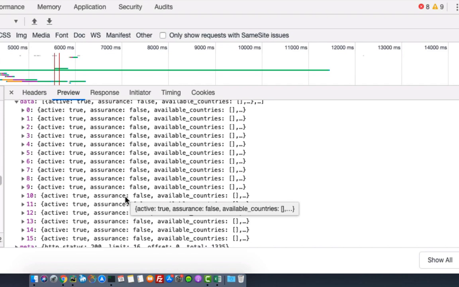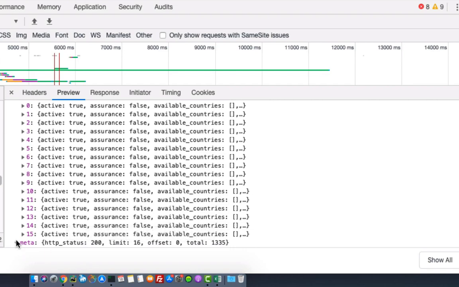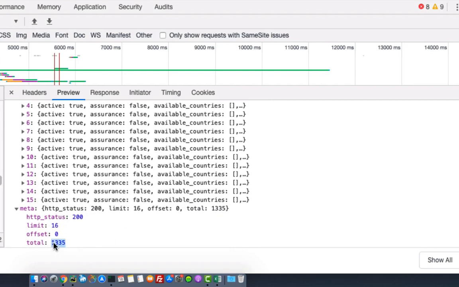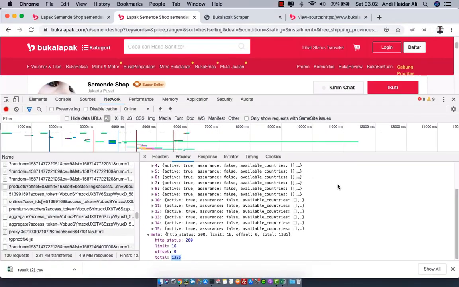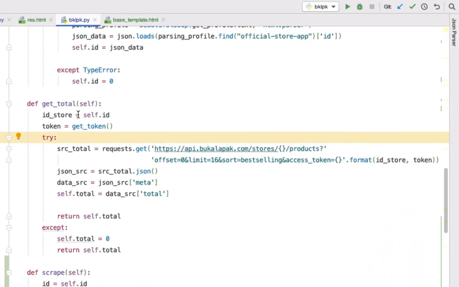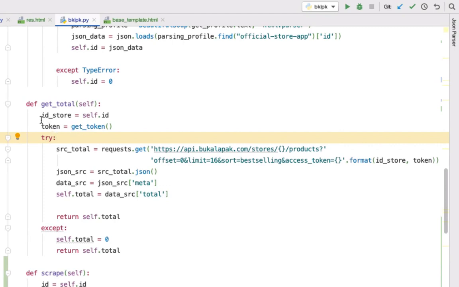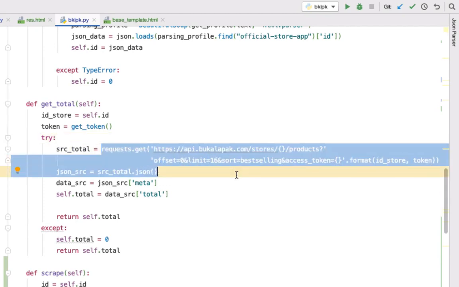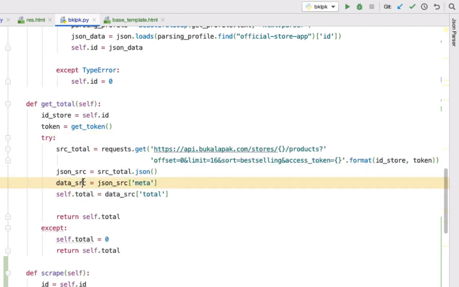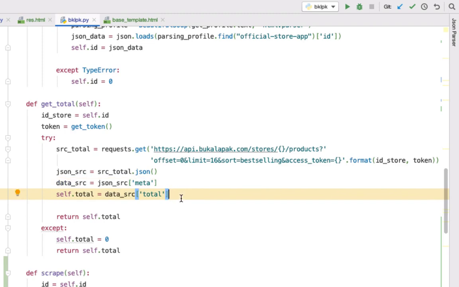I think Bukalapak does the same thing to separate their data into pages. Luckily, the Bukalapak API returns the total too when we call the request to the API. So I made another request first to the API just to get the total items here, and find the meta tag and search for total, so I can get the total products that the merchant has.